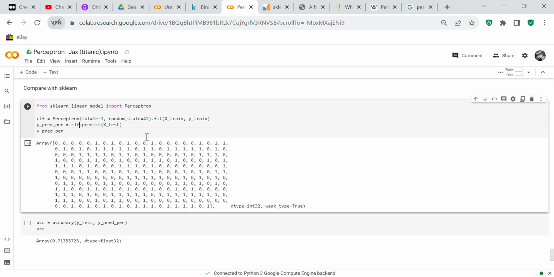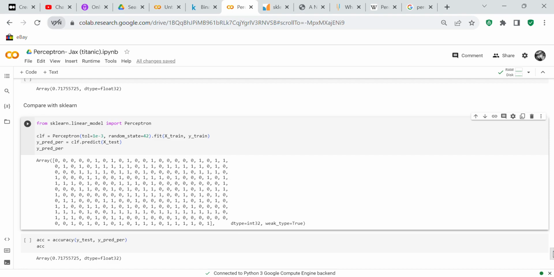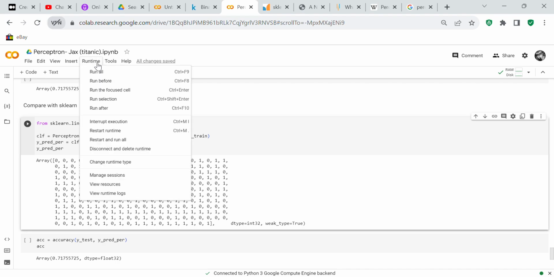It's going to take a long time to run, so I'm not going to run it in this video, because you'd just be sitting there for 15 minutes waiting for it to run. But obviously that's why the accuracy of the Perceptron was the same as it was with sklearn. So when I finish this code review, I'm going to rerun it and see if there's a change in the accuracy. But I can't do it in the video because it would just sit there churning away, because JAX takes a long time to train. That's one thing about JAX that I will say.